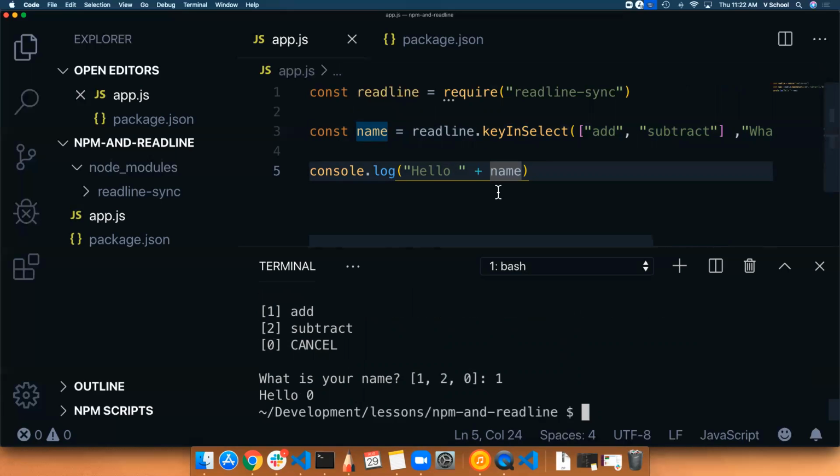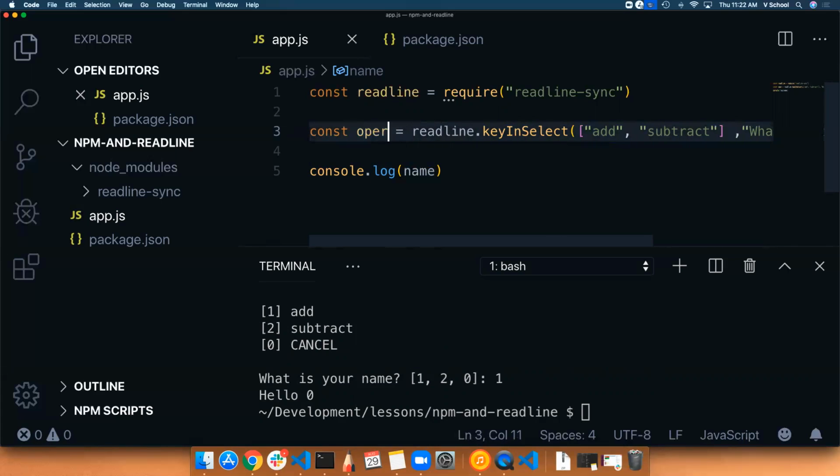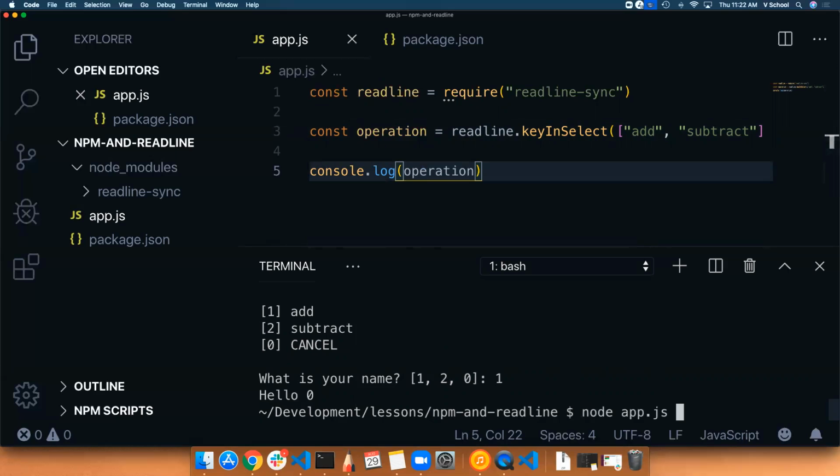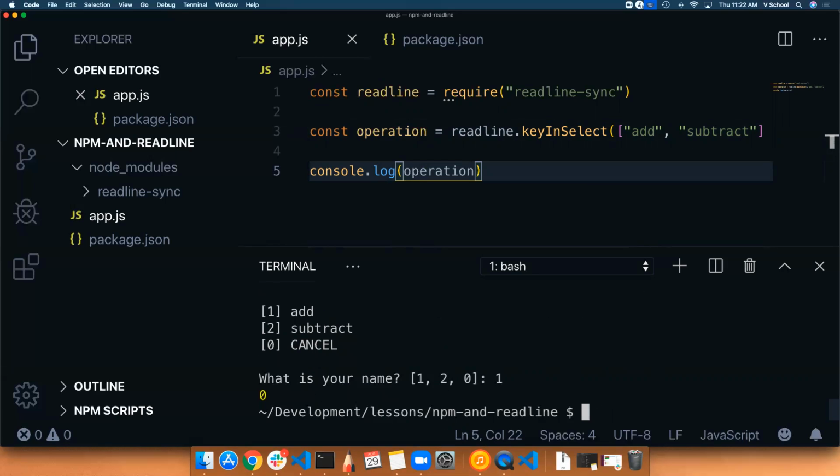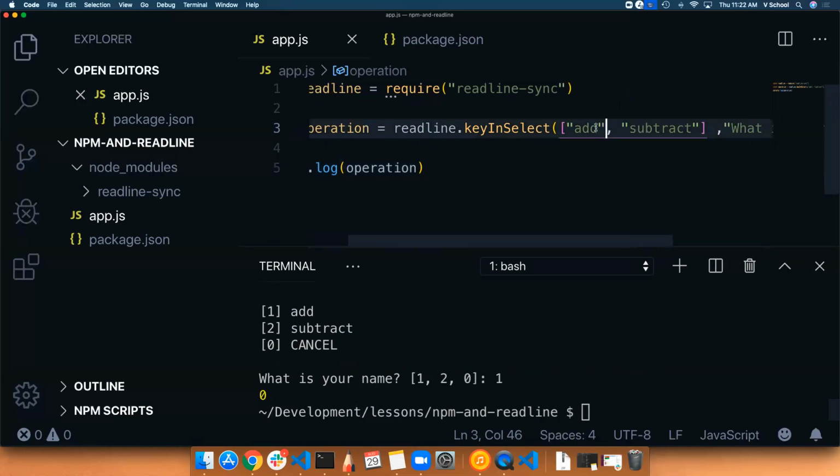I'll go through it real quick. If we notice, name is now a bad variable for this. So we'll say like operation. But it's actually going to give us an index. So I'm gonna go with add. So I'm gonna hit the number 1 and notice what gets logged. 0 got logged, but that's because add is in the 0th index in our array.